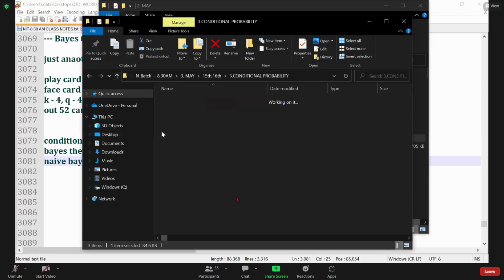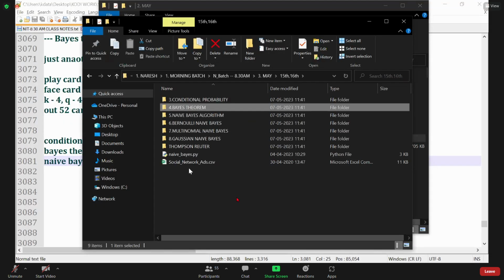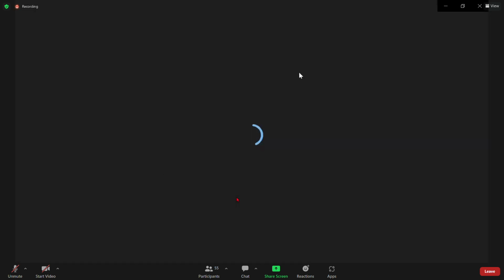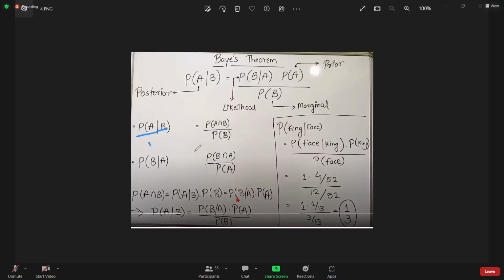Now comes Bayes' theorem. The formula, as I told you, comes if we solve the two formulas. Have a look at this. If I multiply both, we can find that A intersection B into 1 and B intersection A into 1 are both the same. So that's why I mentioned A intersection B. P(A|B) into probability of B equals P(B|A) into probability of A. So I take this B as the denominator on the other side. I hope you know the LHS and RHS calculations, guys, and understand how to create the equations.